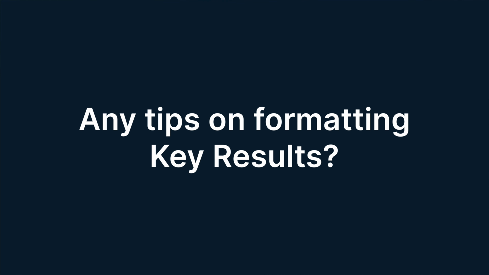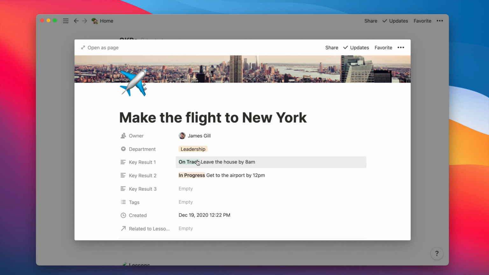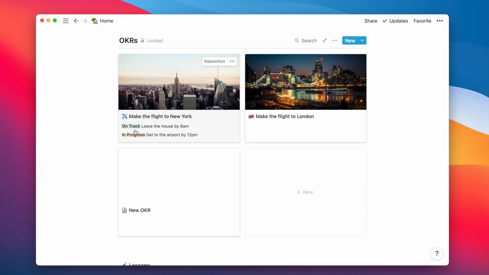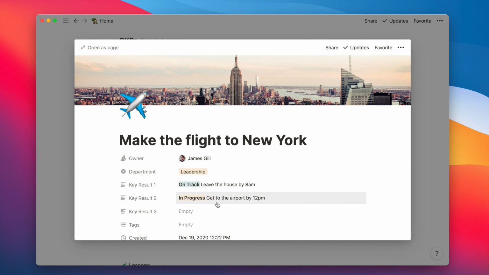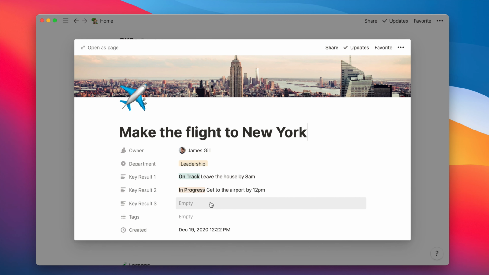A few people also had questions about color coding and formatting of key results in the structure I outlined in the last video. So I just wanted to walk through how we think about the structure of key results in OKR cards right now in Notion. Now this is one of the weaker areas where Notion is suitable for OKRs, but it's still possible. You want to ideally show at a high level which key results are on track, in progress, or behind. So you can quickly check in and call out things that need attention.